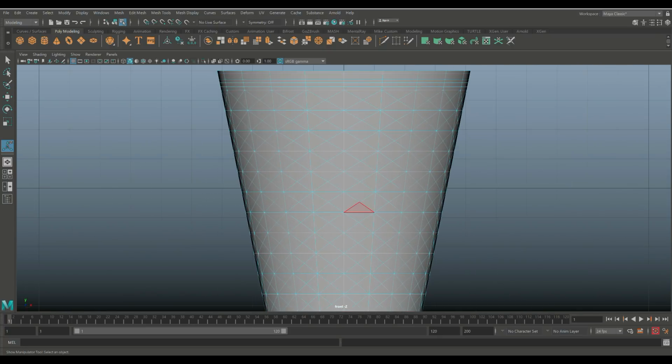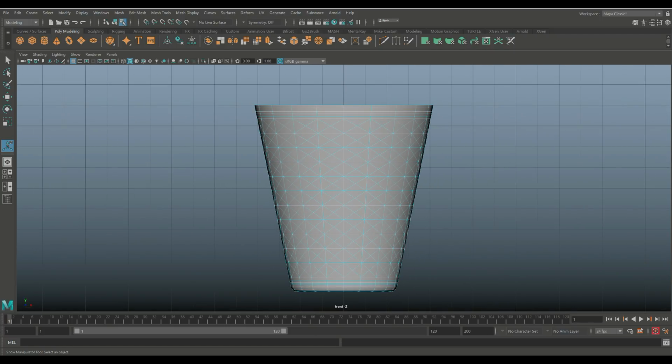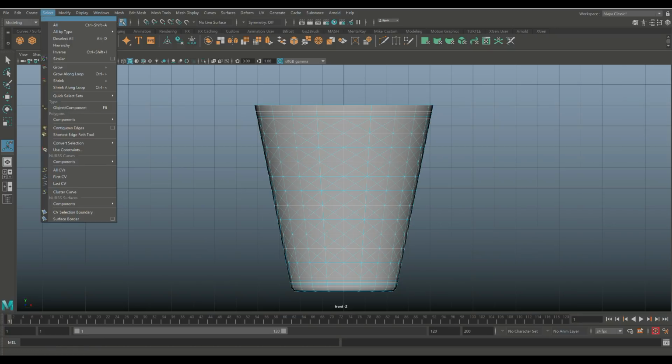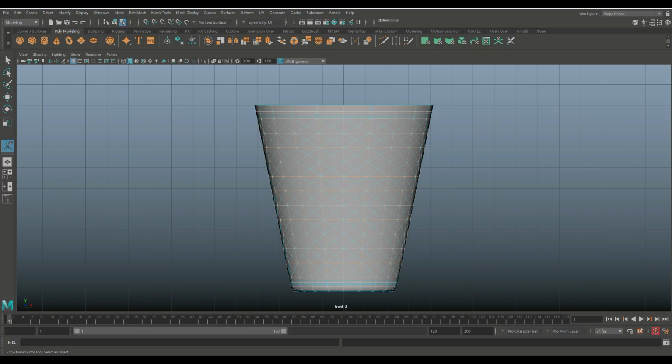Now the thing is, I want these crosses, but I don't want the vertical and horizontal edges here. Now that's where that selection comes in that we just created, okay? So what we're gonna do is go up to select, go to quick select sets, and click on hatch, what we just created. It will now select those vertical and horizontal lines that we saved in memory, and we're gonna hit delete. So now suddenly all you have left is this setup here, right? Which is exactly what we want.